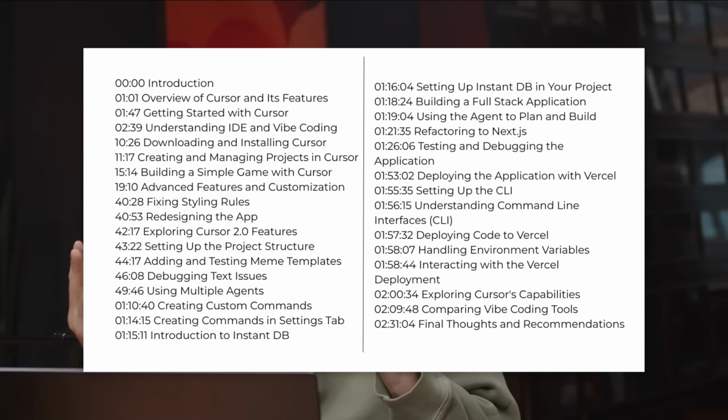Hell yeah. Okay, well, let's not waste any time. For those of you who are watching right now, I will put the sections and the timestamps on the screen right here. Feel free to skip ahead. If you are a seasoned developer, you may want to skip to Cursor 2.0, the third section, if you want. But if you are brand new to coding, you do not even need to know what a file is or a variable. You just need your computer. That's it. Literally just need a computer. You are going to be able to build an app by the end of this video, and not just a basic app, like an app with a database. And we're going to talk about everything in this video. So strap in. It's going to be a fun one.